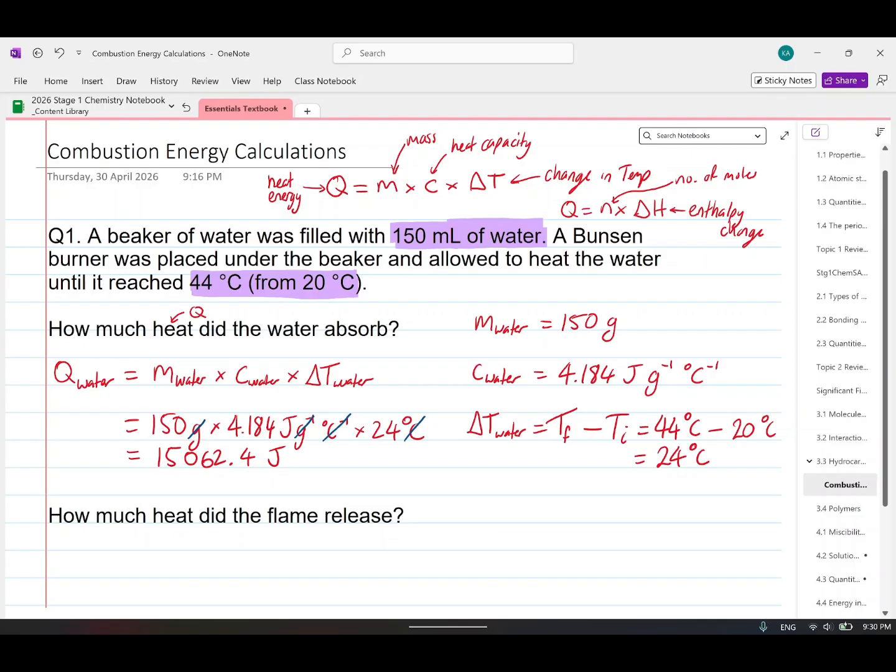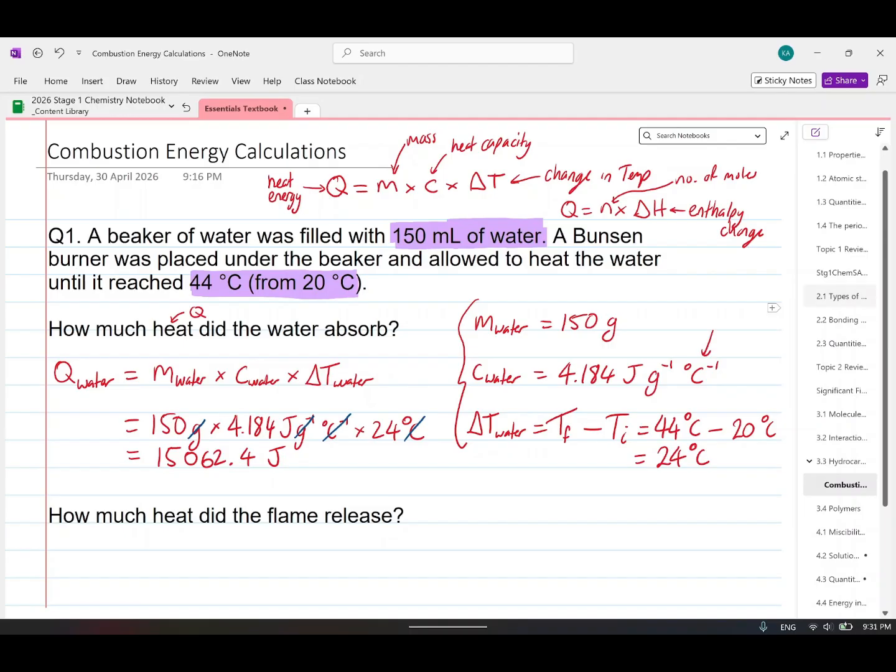Now, when you are working with these quantities on the right here, you need to make sure all the units are complementary. So if we've got our heat capacity of water in joules per gram here, that means that our mass, whenever we use it, is going to be in grams. And if we do our Q equation, the result will be in joules, if we use this version of heat capacity.